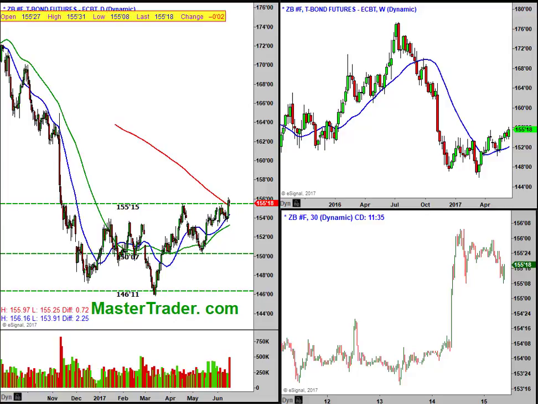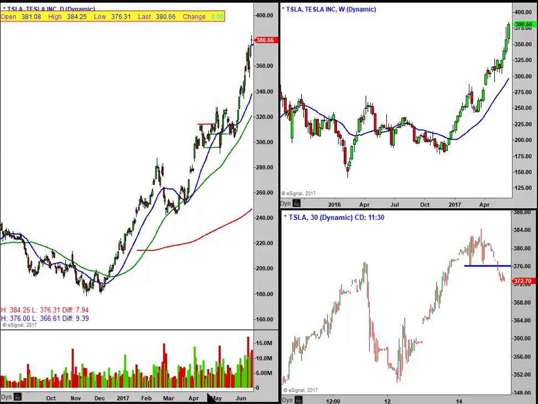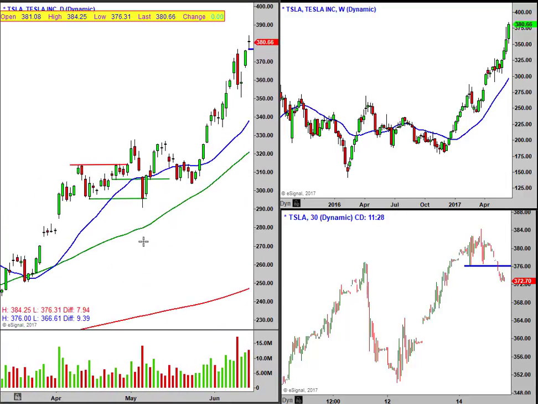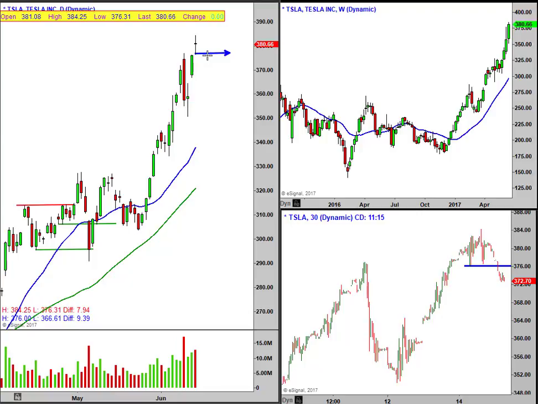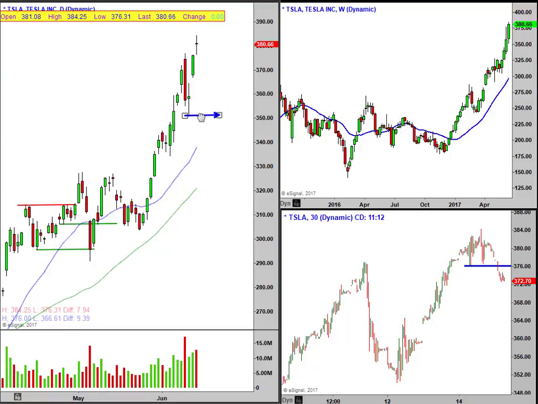Some stocks that are moving here. One that is of interest is Tesla, which has just been a beast. So strong, it looks fantastic. However, this morning, it's gapping under yesterday's low, which certainly opens up the door to this being, at a minimum, a short-term high and a pullback. And so at that point, we'll look to see where the prior swing low is, which is down here. If it holds there, fine; if it breaks through it, that would violate the uptrend. But there's plenty of room between where it is now and that point. So something that we'll keep an eye on.